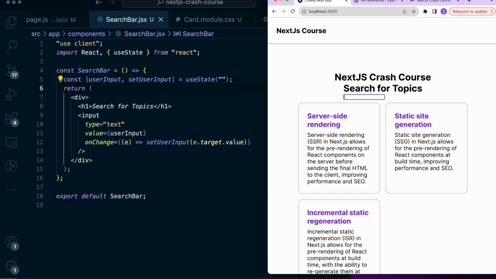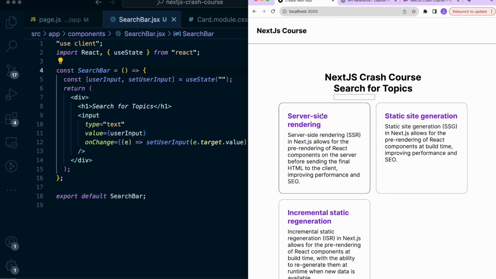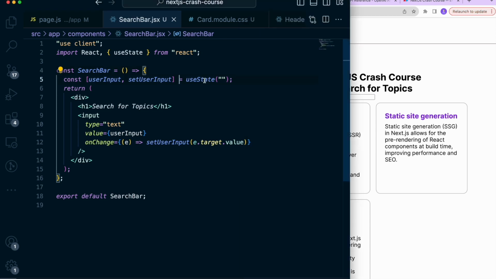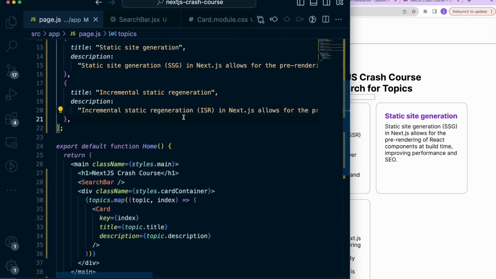Okay, so now if we start typing, the state is getting updated. Now to be able to filter this list based on the selection made here, we would need to somehow have access to the query that was in here. But right now, when we have this state created, only search bar has access to it. So another way we can do that is to create a state from here, or create a function that would be called from the search bar to filter out the results.